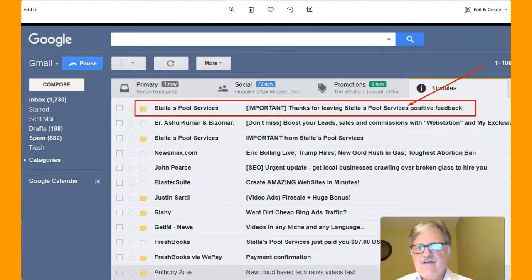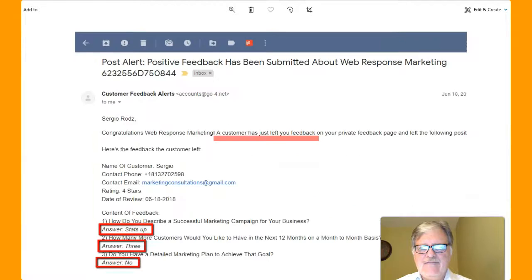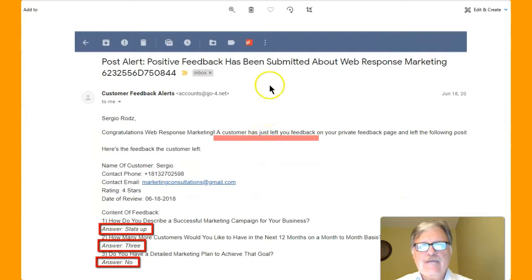Now, if the person has not responded to any of the requests, either text or email, then a second notification is sent the next day, and it has slightly different wording in here, but at the end, here's the clickable link where they're supposed to go ahead and leave the review. And while that is happening, you receive a notification, or your office manager, or both again, where the person has left feedback for you to see, and this is done on a daily basis if you want.